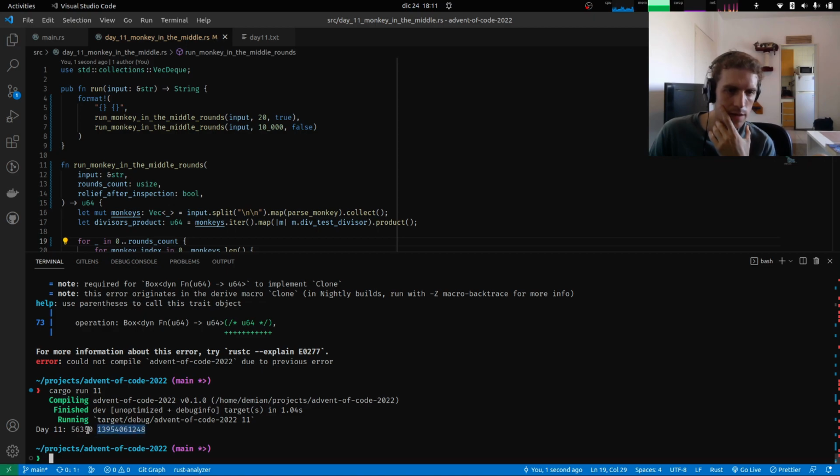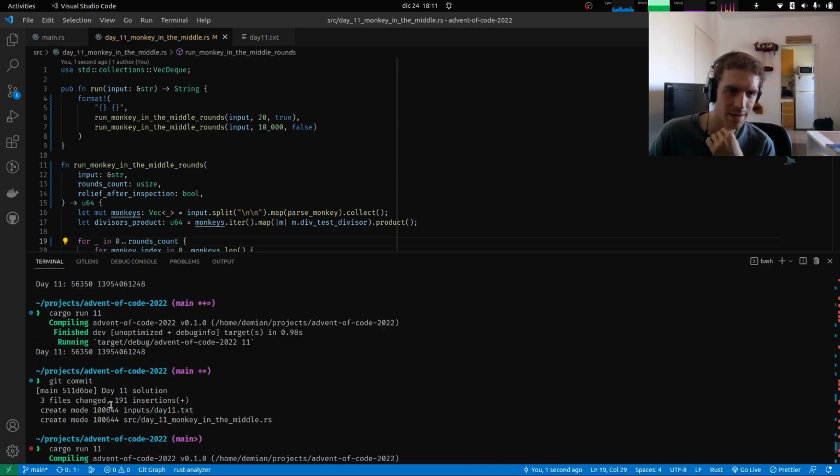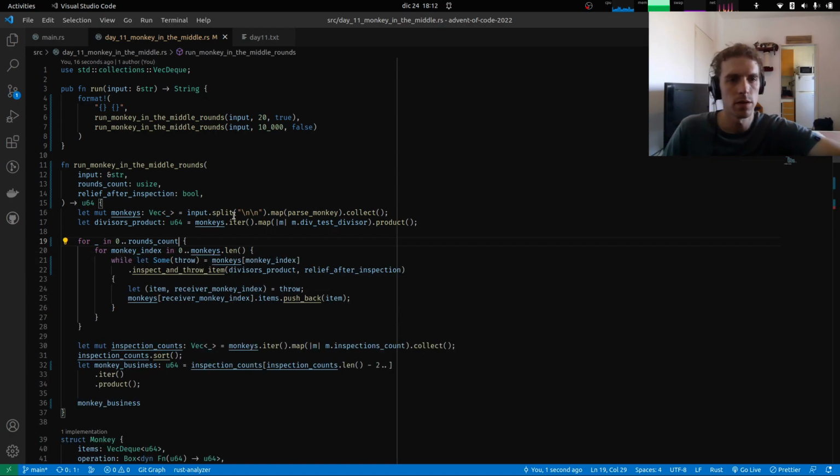Yes, it seems like it's still the same results as before, I think. Yeah, very good. So we have sort of abstracted this part 1 and part 2 into, or parameterized these two things with the number of rounds, and if there is relief after the monkey's inspections or not. All right, so what else?